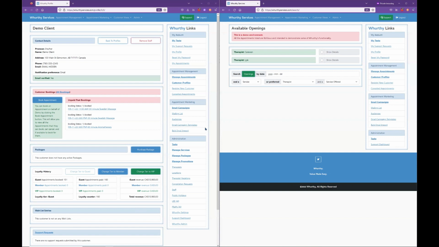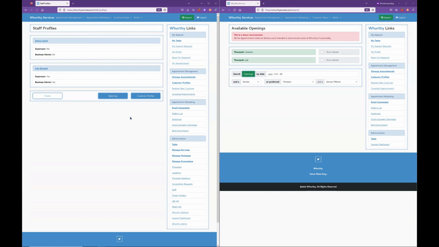So looking on the left-hand side here, the left-hand browser, in the Whurthy links sidebar, in the administration section, we have a link that we can see because we are a super user, and this is the staff link. So I'm going to click on that. And that's now going to take me to the list of all those accounts that have been made staff.